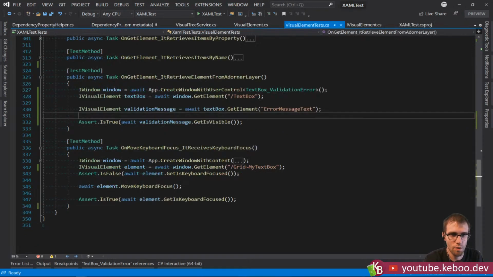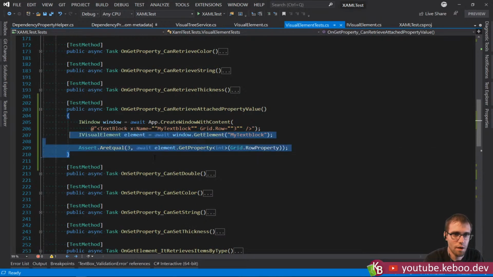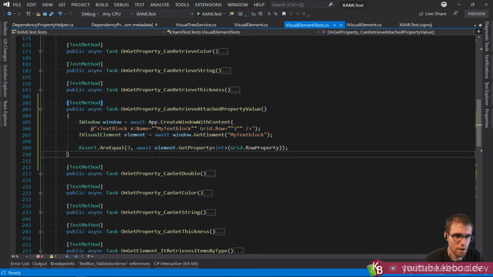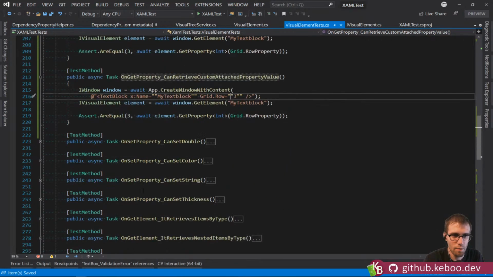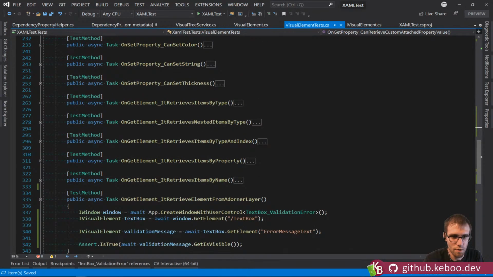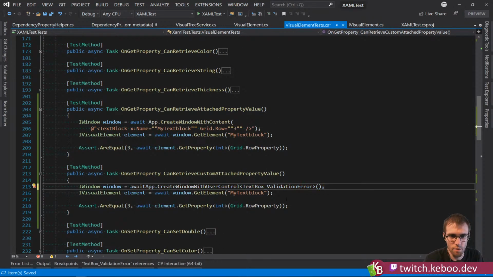Okay, so let's see. I want to do this again, sort of, but I want to do can retrieve. Actually, I guess I just want custom attached property, right? And so I want to go through and do this instead of this. That is not what I want.